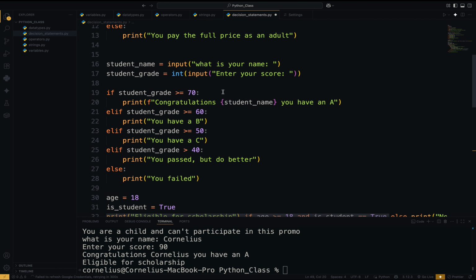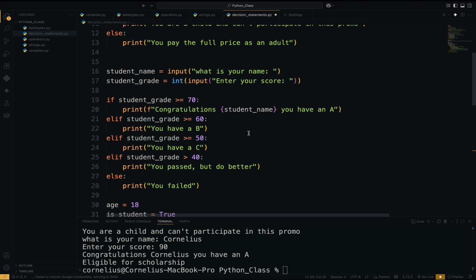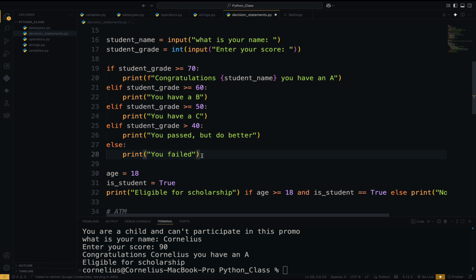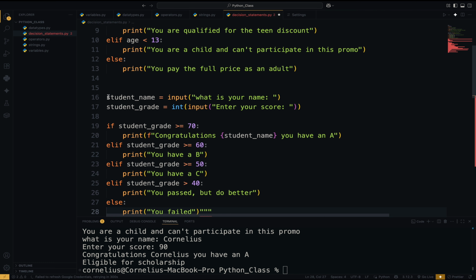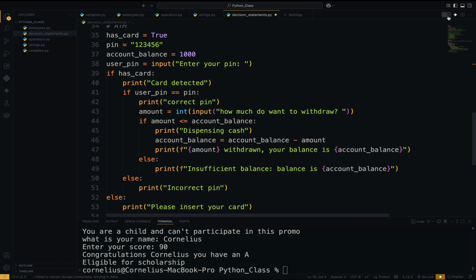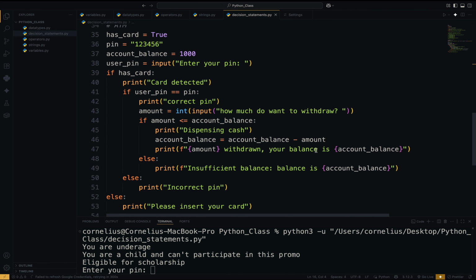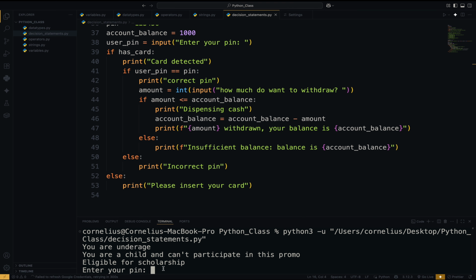I will comment out the input for this student's grading system so that we can test our ATM. So now when we run the program, what do we expect to see? It says enter your pin. Let's enter the wrong pin, say 654.